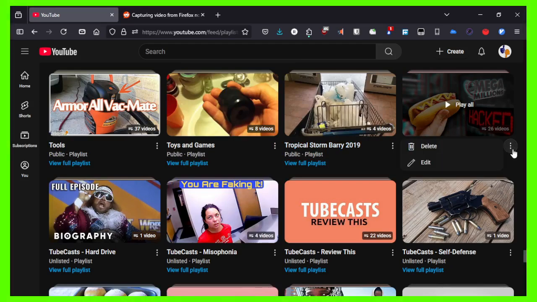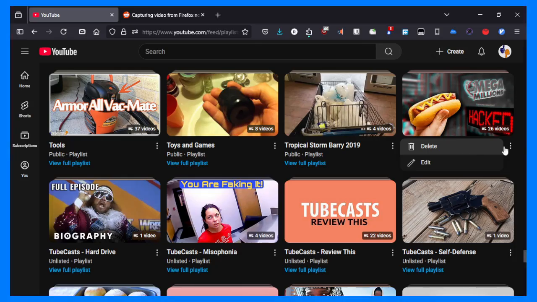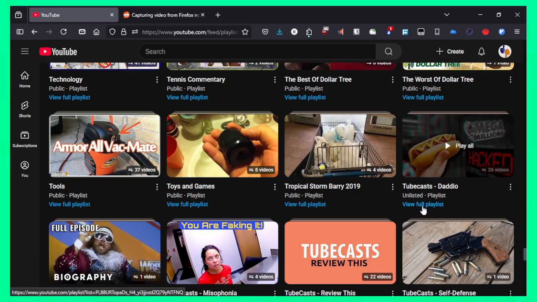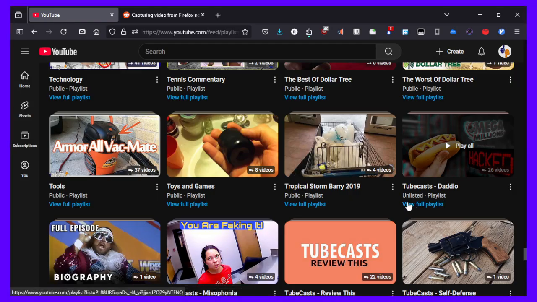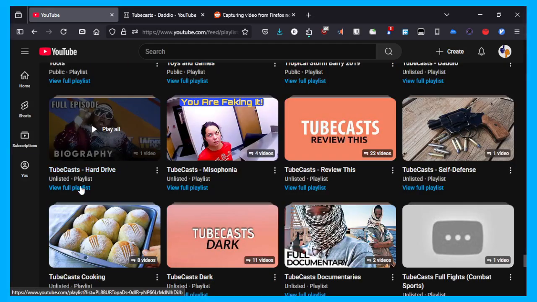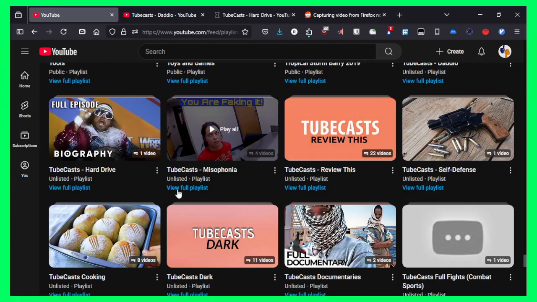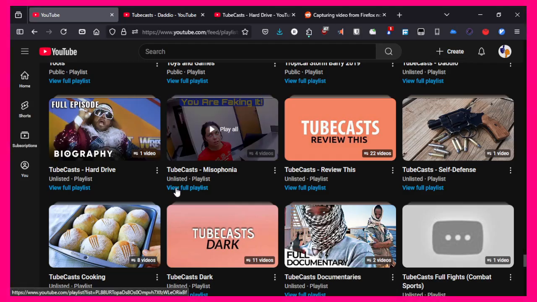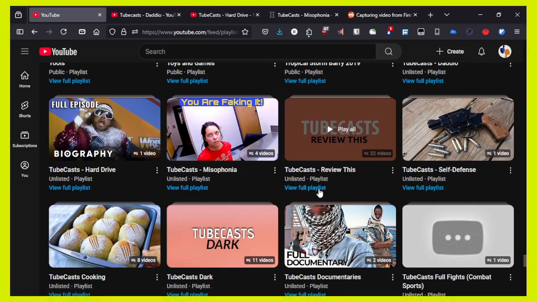You can click this and then hit delete, and then do you really want to delete? Okay, that's not exactly it. Open it in a new tab using the full playlist link, okay? Do that for all of these. You can usually use your middle click scroll wheel button to open things in a new tab. I'm not sure if I have remapped that button to do something different. So we're doing it this way.